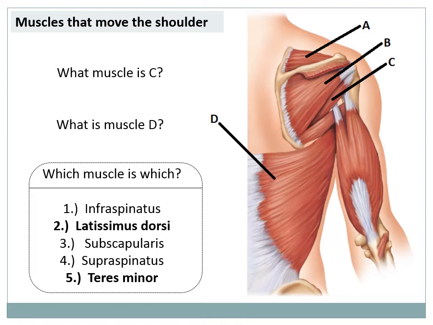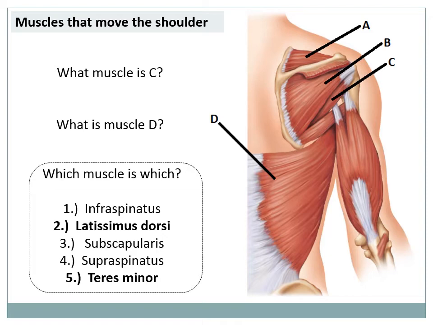You might think that your latissimus dorsi moves your trunk, but it doesn't. So if you twist your body around with your latissimus dorsi, it doesn't actually move. Your latissimus dorsi moves when you move your shoulder. So what you need to do is put a hand on that area and then move your shoulder up and down, and you will feel that latissimus dorsi working. So it actually does move your shoulder, which is interesting.